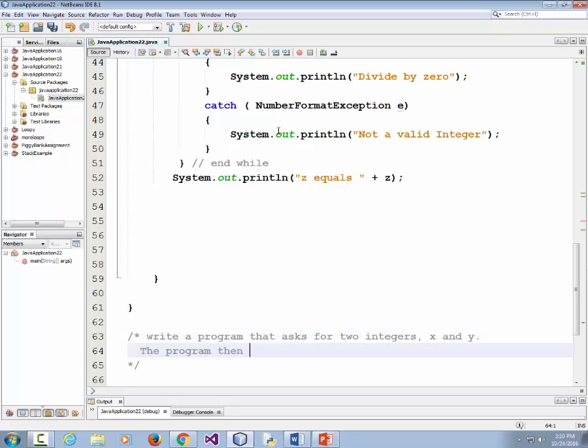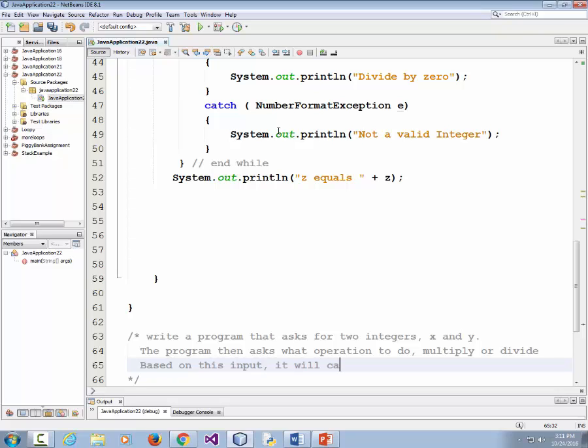The program then asks what operation to do, multiply or divide, based on this input. It will calculate z, which is either x times y or x divided by y, and print it out.